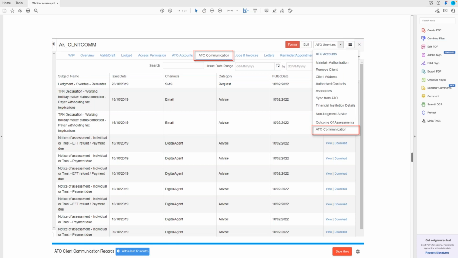If a client gets an SMS, or you can let your clients know, maybe in a letter you can send out to people, you can introduce to your clients that you now have this ATO communications facility within your program, and that if they need to confirm whether the correspondence they've received is genuine or not, they can reach out and talk to me because I can confirm it online. And that gives them a sense of security.